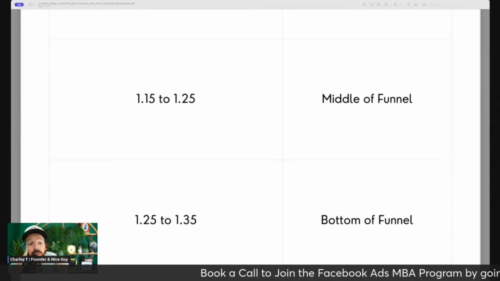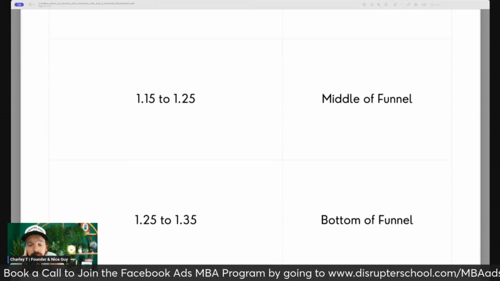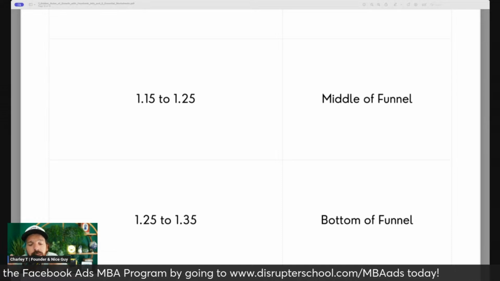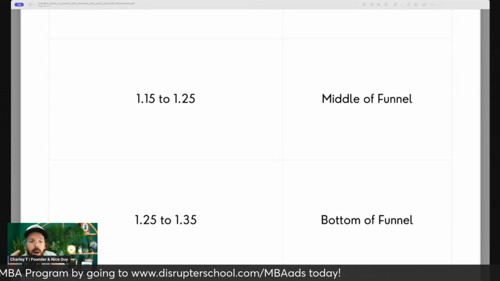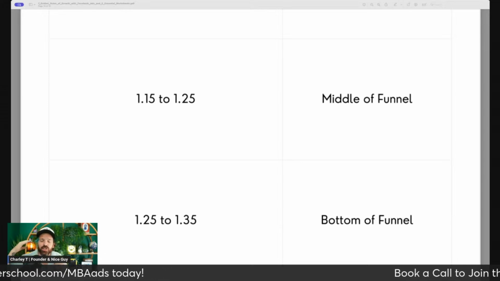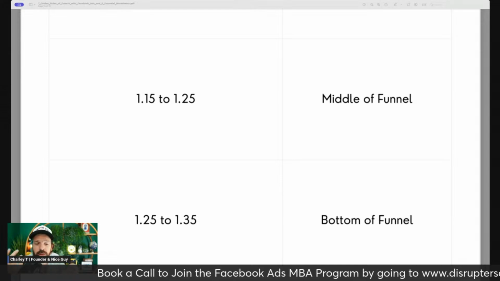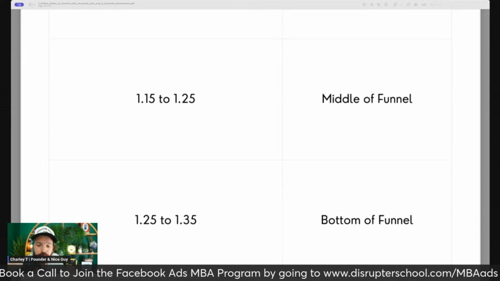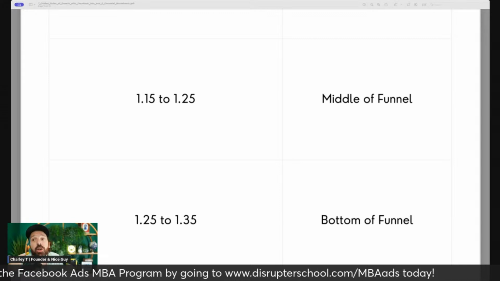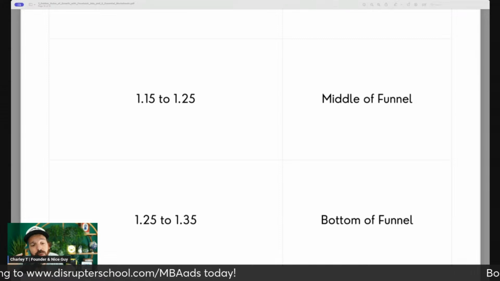Now, here's the other problem. A high frequency, low CPM ad might not be able to scale because that ad only works against a small group of people. I'll bet you when you look at that ad, you're like, man, this ad is awesome. Facebook is stupid. It doesn't show my best ad to most people. And it's because that ad only works to people that have already made an elaborate set of decisions. So it only works for a small group of people. So it can't scale. Or if you asked it to do a lot more work, you wouldn't be asking it to do the thing that it does well. So as a result, the performance would be bad.